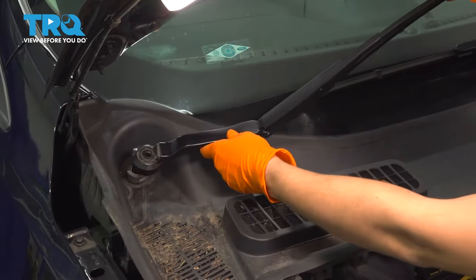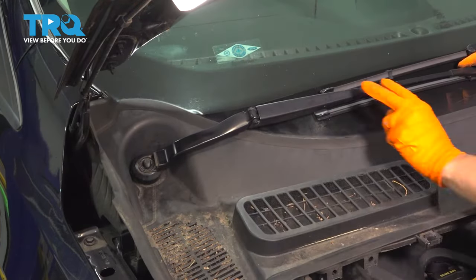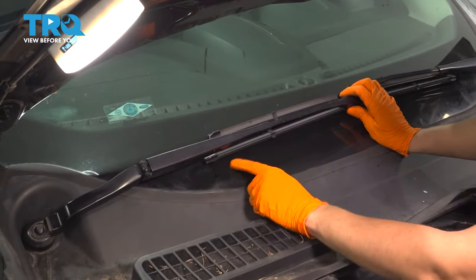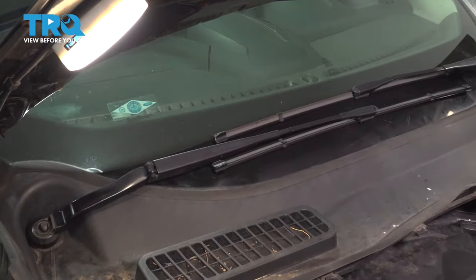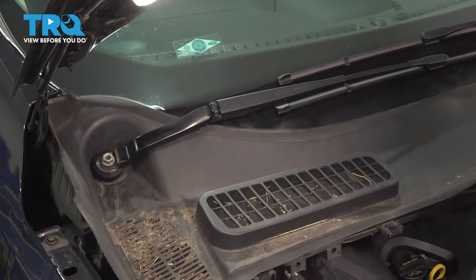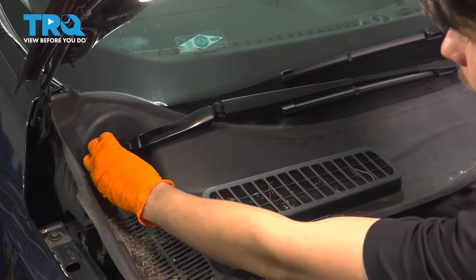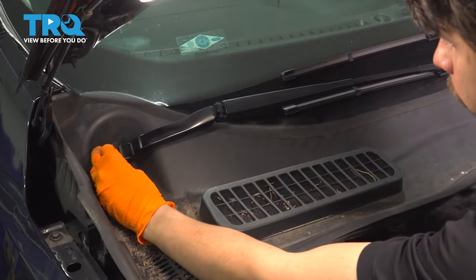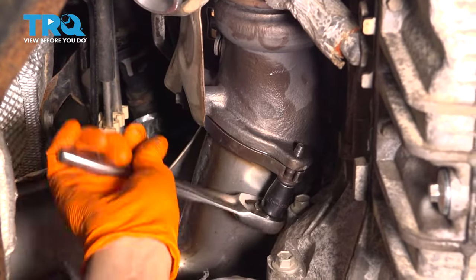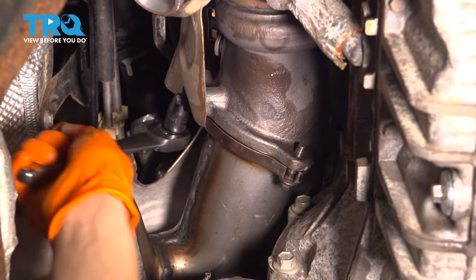As for the passenger side, same thing. Slide it on, line it up, drop it down, and this one should line up right underneath the driver's side one. There's a mark for this one also. You can see the two little T's right here. Line those up, and put on the mounting nut, snug it up. Put the cap on. Let's finish tightening these two up now that we're underneath. Okay. And this one.